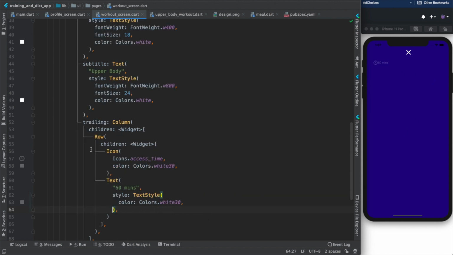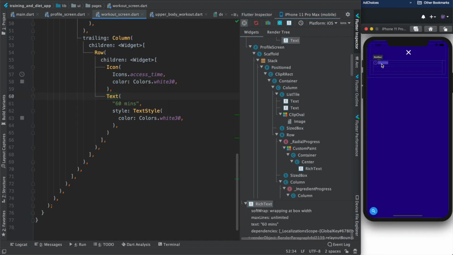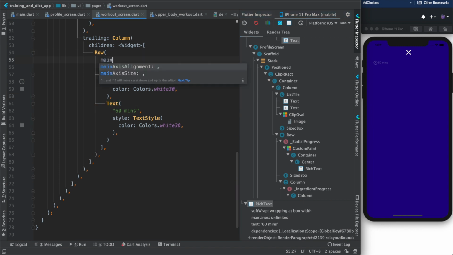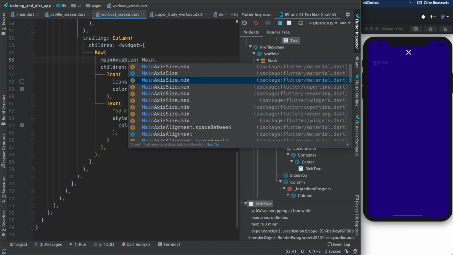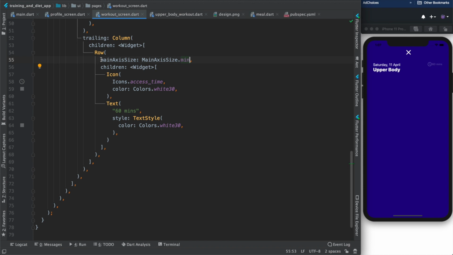Okay, it has come here. So something is wrong. The row, which is the trailing, takes the whole thing. Yeah, nice. So it turns out that the row takes the complete max, so we have reduced it.